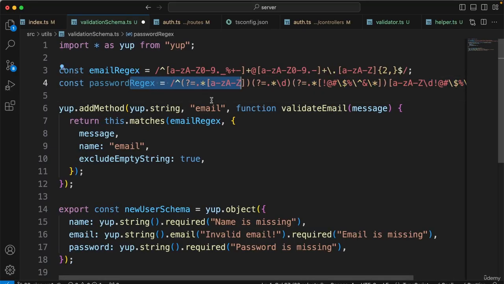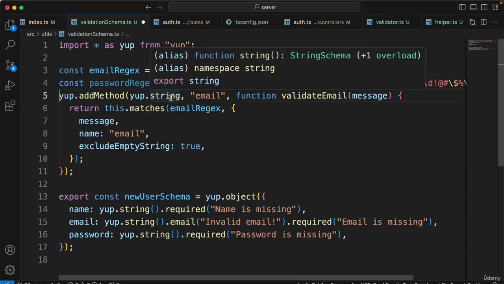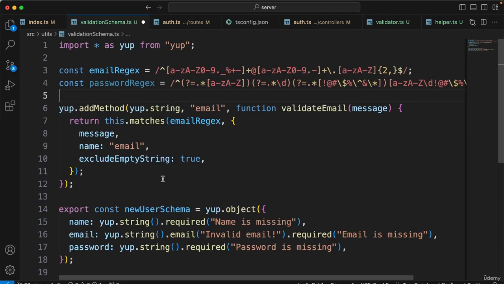With the regular expression that we have for password, our password should have a special character, alphanumeric values, and also capital and small letters. And now we cannot use the same method that we used for email to validate our password, because for email we just overrode the function for the email validation right here.